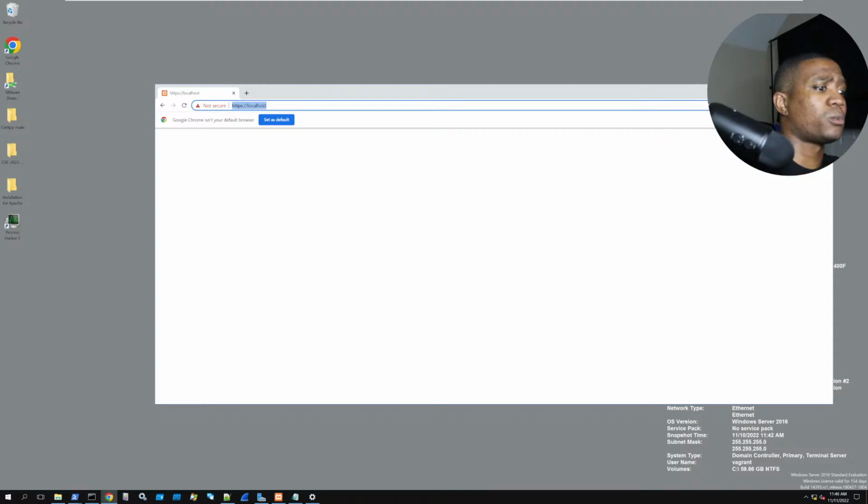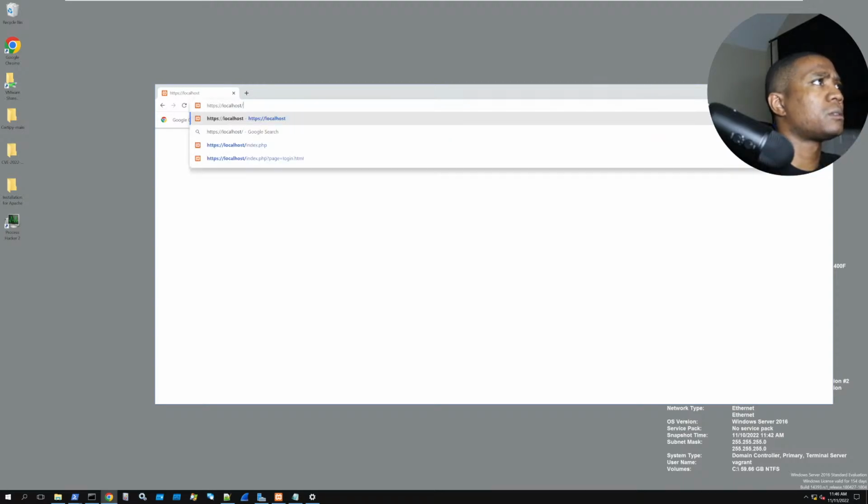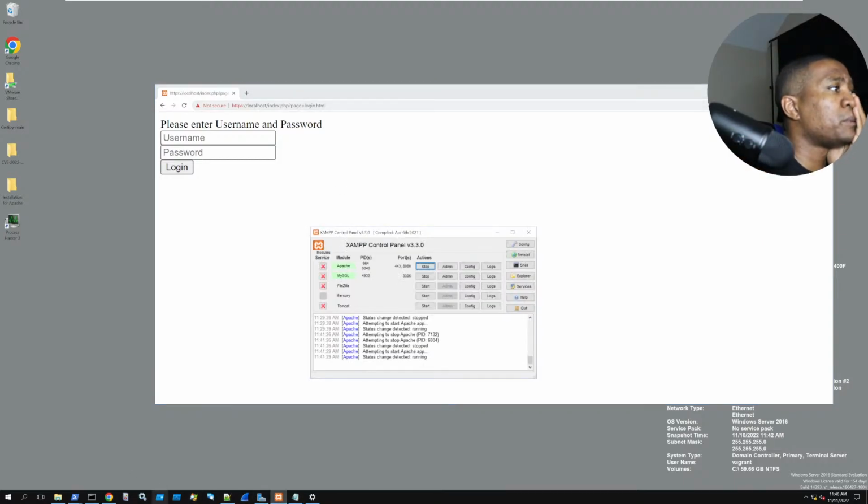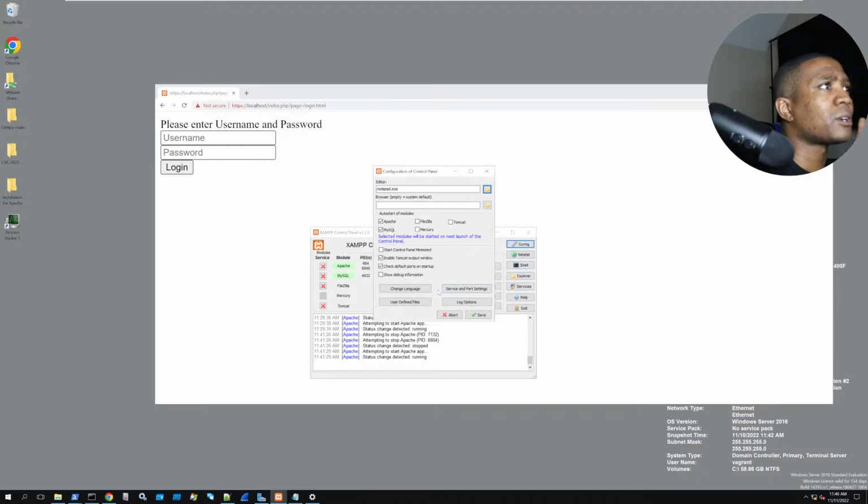It's still not working here. Yeah, I don't know what's going on. It's just simply not checking for my files here. Admin? No. Let's try config.